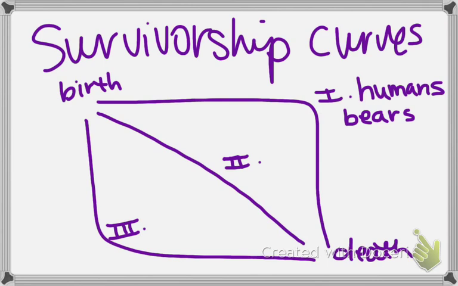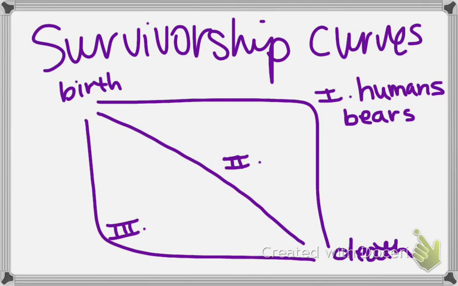Because, think about it. Humans and bears and elephants and tigers, do they have thousands upon thousands of offspring at a time, or do they have a few? They have a few. If you only have a few offspring, do you want to take good care of them? Yes, because you want your genetics to be passed on to the next generation and for them to thrive and keep your lineage going.